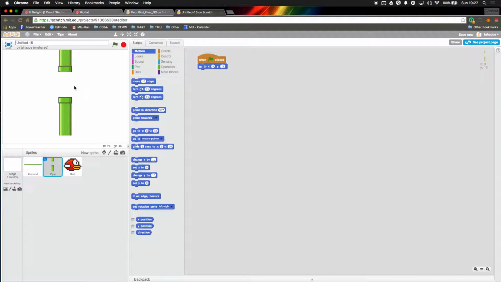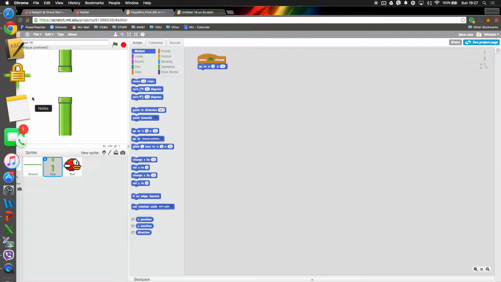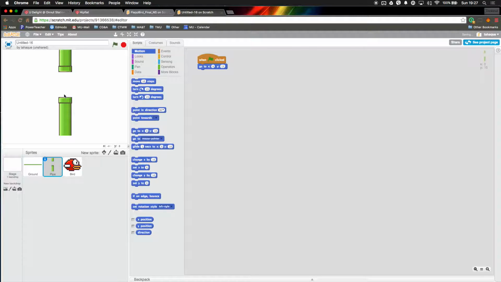The way that the Flappy Bird game works is every pipe comes in from the right-hand side of the screen, and the pipes travel from the right-hand side all the way to the left-hand side. So that's what we want to recreate. If that's what we want to recreate, then our starting position for this sprite shouldn't be at 0. It should be at x equals wherever here is. And remember, the max you can go on x is 240 to be exact. So if I press that and click OK, you see it starts from there.